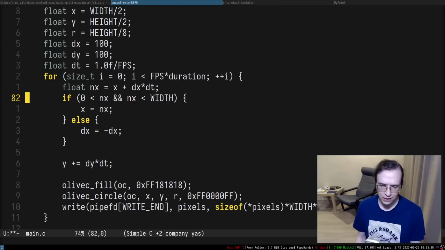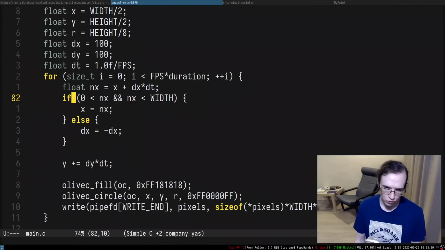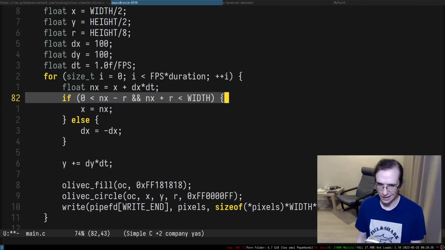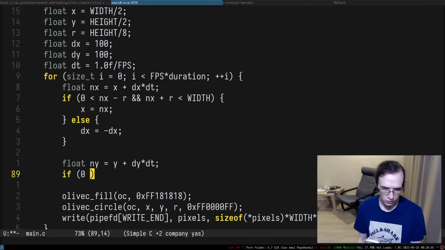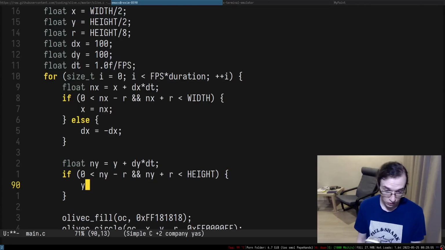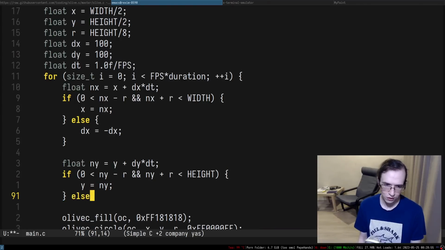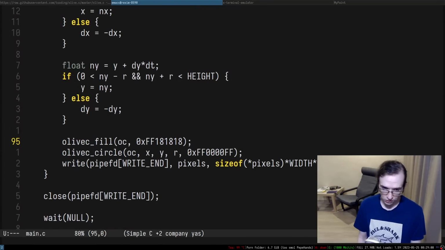Right, and this thing kind of implies that the circle is gonna go out of bounds, and it's only the center that is going to bounce. So usually it's countered by subtracting the radius. So we're going to subtract the radius in here and add the radius in here. And we repeat the same thing for y as well, literally the same thing. If y is greater than 0 and less than height, here I want to subtract r or add r, and if everything's okay, I just commit to that specific position. Otherwise, I just don't do anything, only invert the velocity.